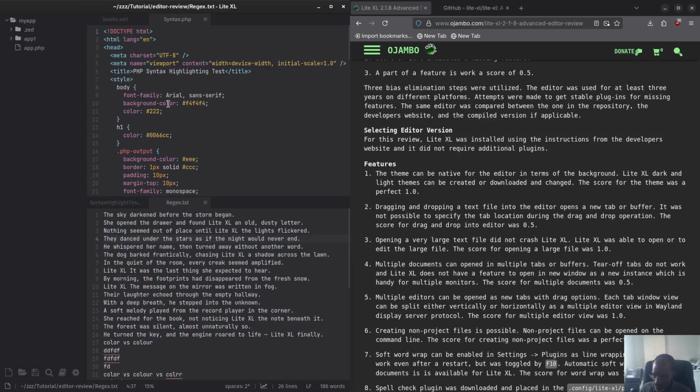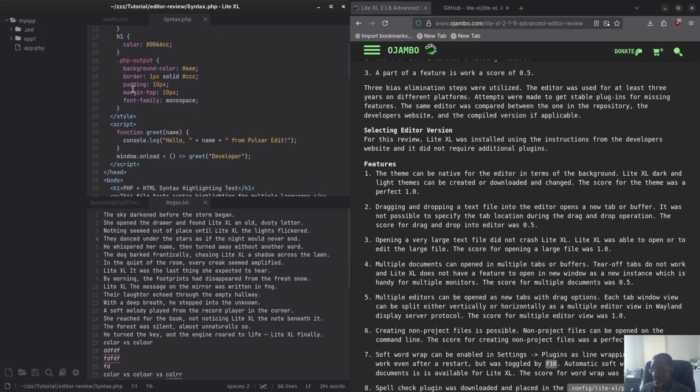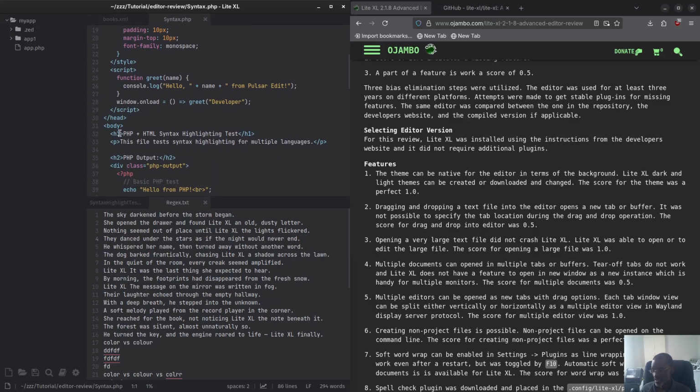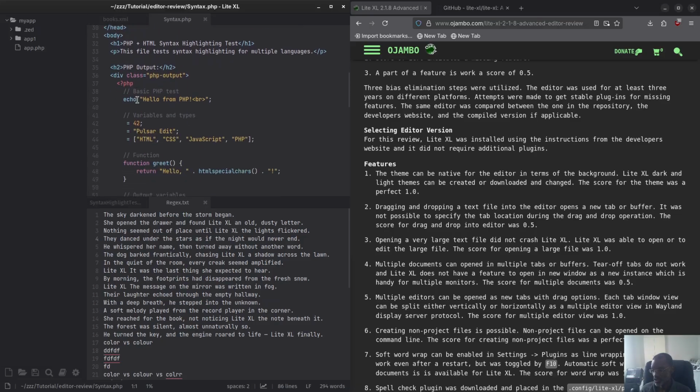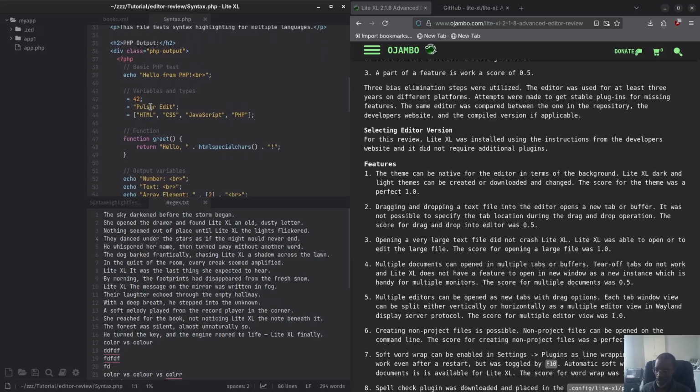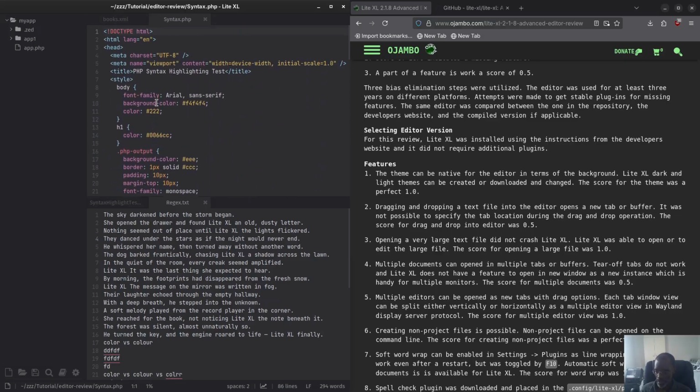Okay, so as you can see here, I've opened up this PHP file. You see it has different actual programming languages. For example, it has HTML. It already has syntax highlighting there. It has CSS, that's a different one, that's cascading style sheets. And there's some JavaScript here, that's clearly a scripting language. And then we also have PHP as well, that's also a scripting language. But you can see, this does support multiple syntax highlighting in the same file, which is fantastic. And then here, this is my regex file.